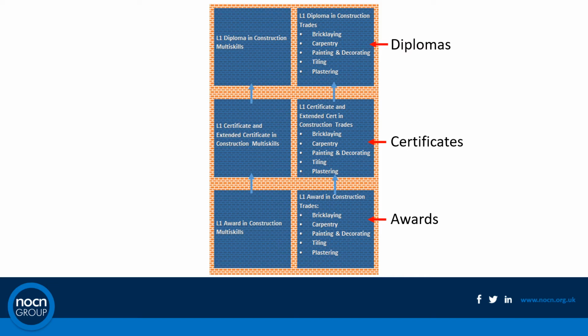So if you've got a learner who maybe you thought after the initial assessment was only going to complete an award or a certificate, there's always that opportunity to complete some additional learning and get them an extended certificate or a diploma, or jump from an award to a certificate. Similarly, you might have some learners who you thought were going to be completing a certificate, but for one reason or another, they've just not had the chance to complete all the relevant units, but there's still the opportunity to certificate them on an award.